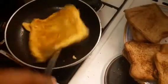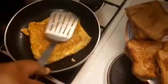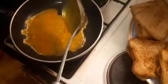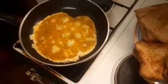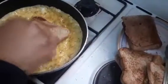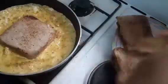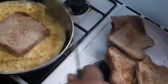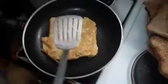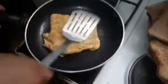How do you see it? Yes. You put your egg. The excess is gone. You put your egg, your bread, into the pan. You see it? You flip it.